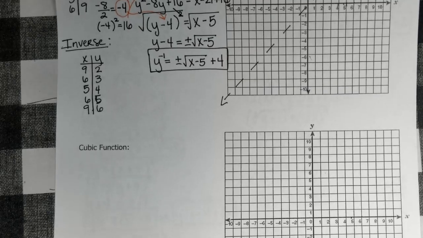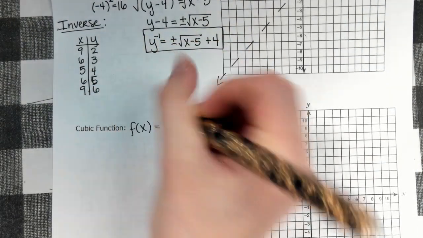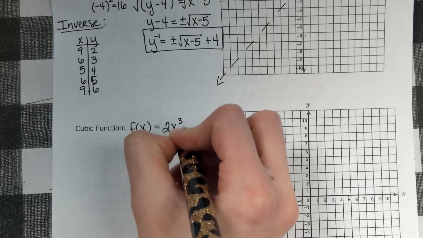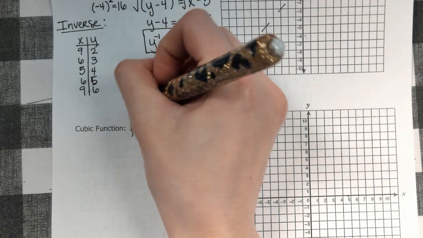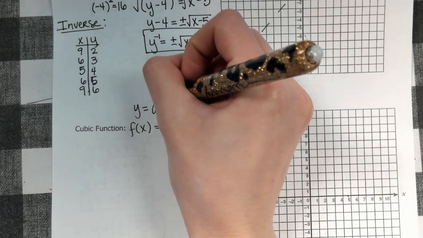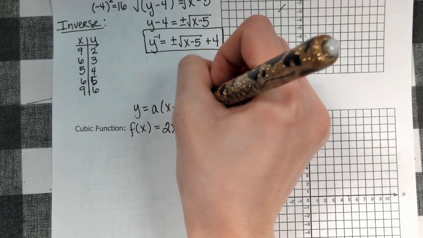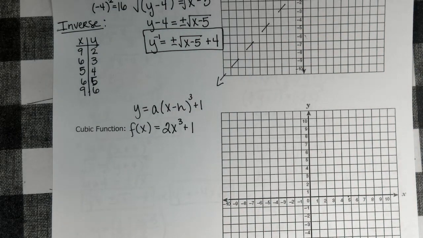Okay, our last example is a cubic function. This is f of x equals 2x cubed plus 1. Now the cubic function, you can kind of see the same as how we say vertex form. We're not going to really say it's vertex form, but that (x minus h) cubed plus k, you can kind of compare it. Instead of a vertex, what do you have with cubic? Do y'all remember? What's that middle point of your graph with a cubic function? Inflection. An inflection point.